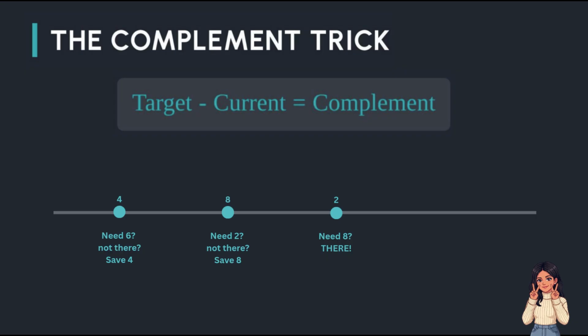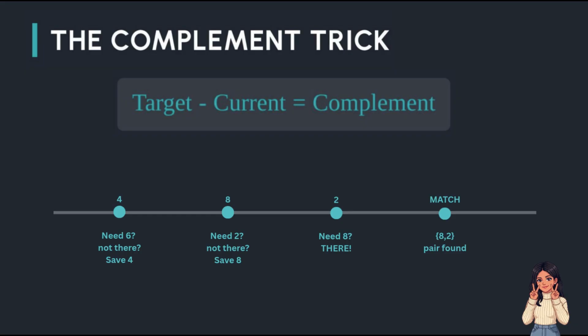And the map instantly replies, yes, we actually processed an 8 back in step 2. Your app immediately fires the alert notification. We found a matching pair, 8 and 2, in a single linear scan through the dataset. You didn't double back, you didn't rewrite data, and you never ran a single nested loop.